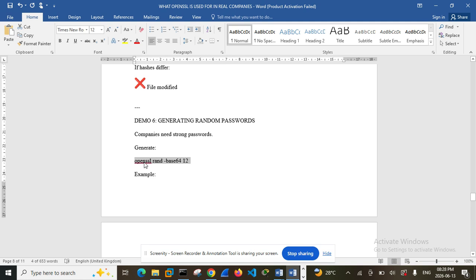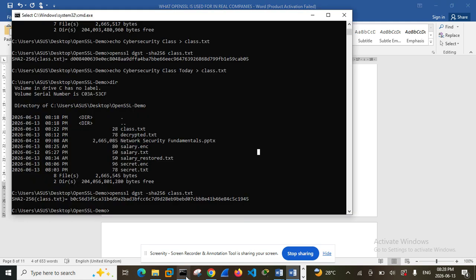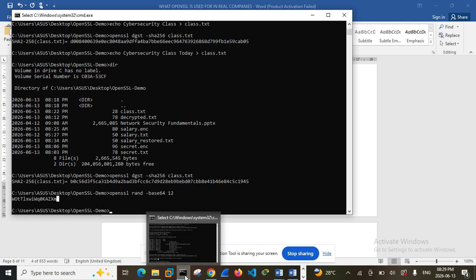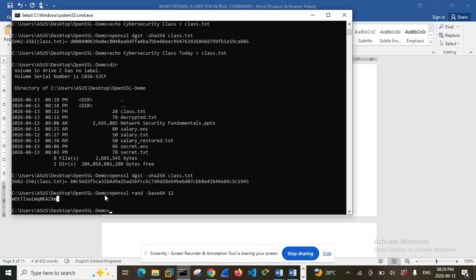They use OpenSSL to do that. You can come here, paste this command and run it. It's going to generate a password for you, a base 64 password, a very strong password, right? You can also run it again and another one will be generated.